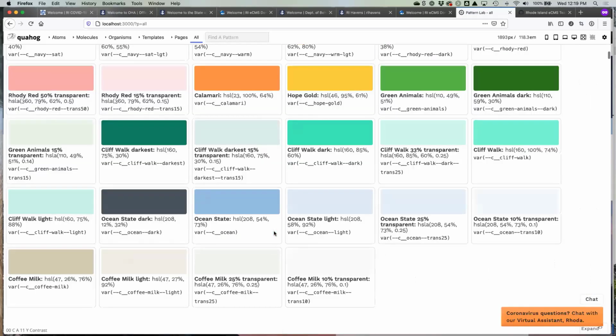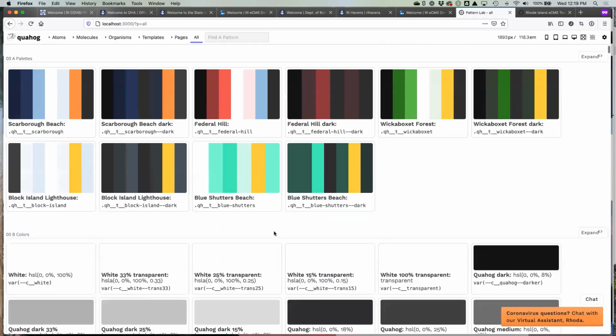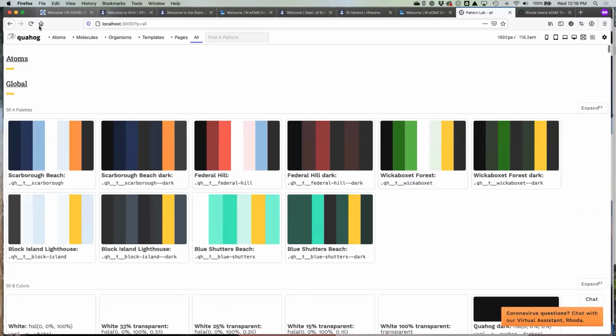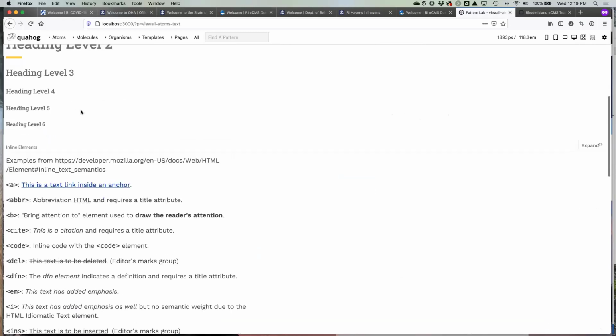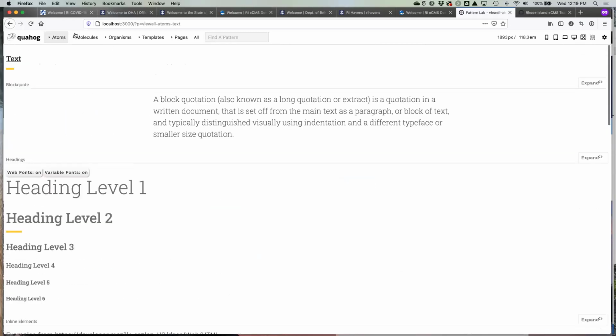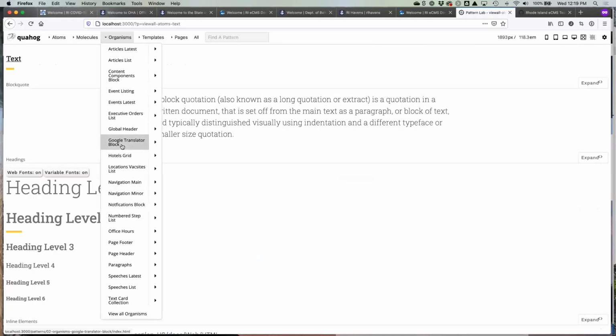This is generated as part of building Pattern Lab, and this shows kind of everything. If we want to show all the global stuff, we want to look at text, we can see all the different text styles that are in here. It's the entire design system, self-contained. And then if we wanted to take a look at, I'm trying to remember where some of our teasers are, because I wanted to show you that.